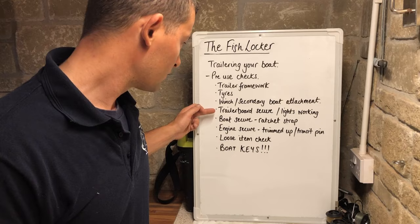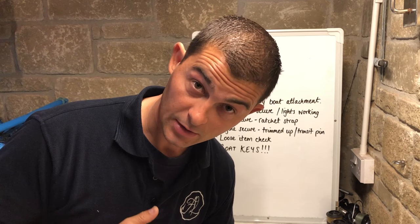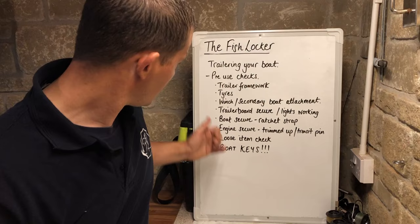The trailer board. You must have a trailer board by law so that you can see your brake lights, your reversing lights, your indicator lights, and your license plate. Make sure it's fully secured and make sure the lights work.